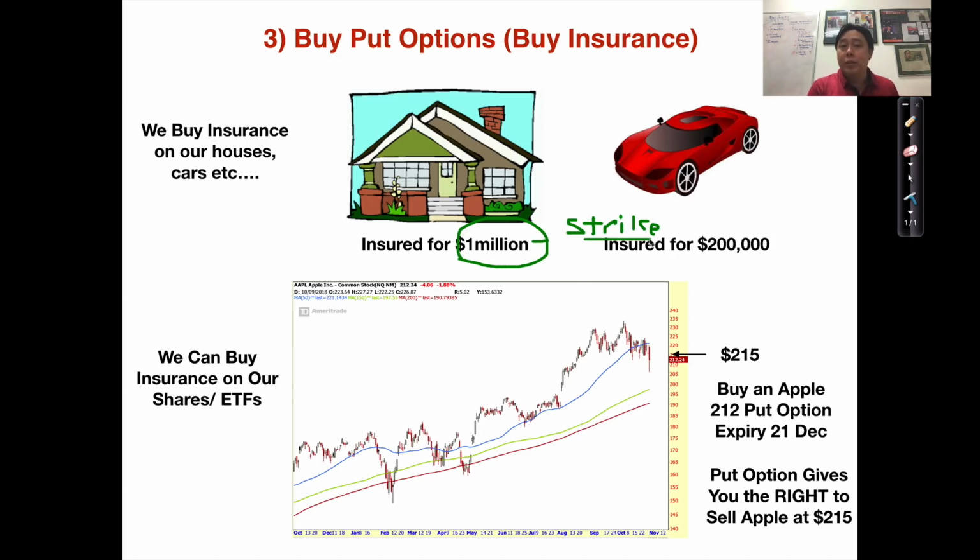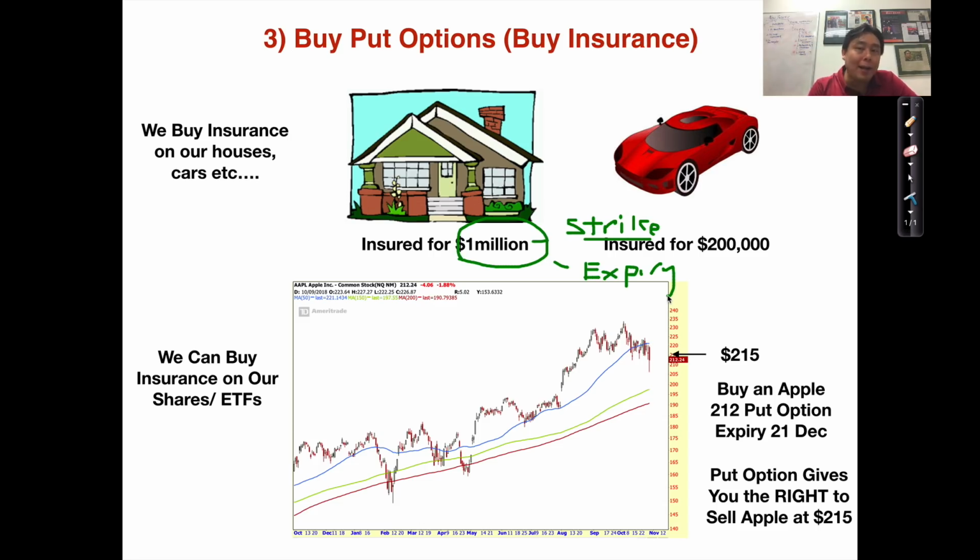Next, when you buy an insurance policy, there's a certain expiry date. So most of the time when you buy car insurance or house insurance, it's a 1-year expiry, right? They have to renew the policy. Now, same thing when you buy insurance on the stock portfolio, there's an expiry date. And it's up to you. You could buy a 1-month insurance, 6 months, 1 year, 2 years, or even a 10-day insurance policy. That's right. So in the market, it's very flexible. We call that your option expiry date, right? Now, of course, the longer the expiry date, the more expensive it would cost to buy the insurance, right? Now, when you buy insurance, you have to pay a premium to the insurance company, right?